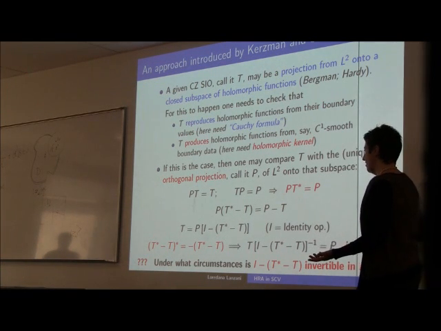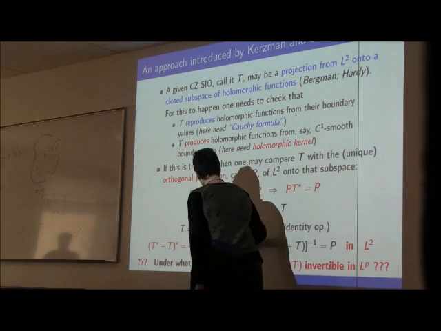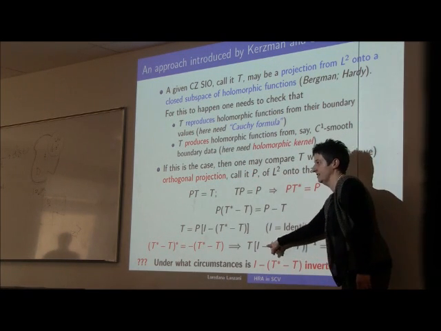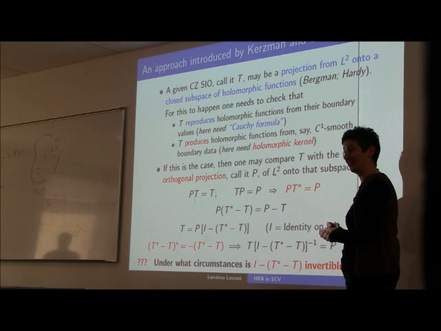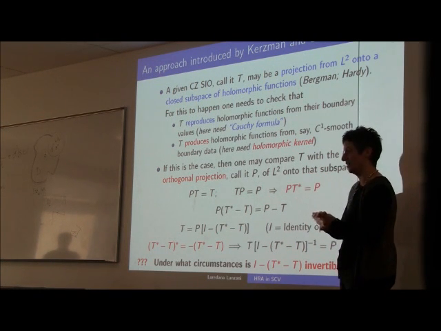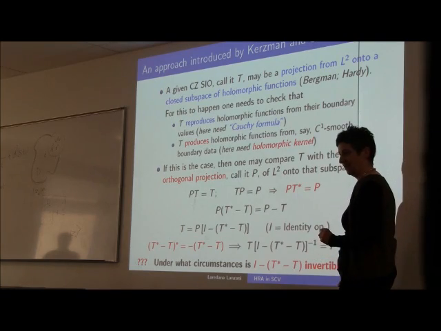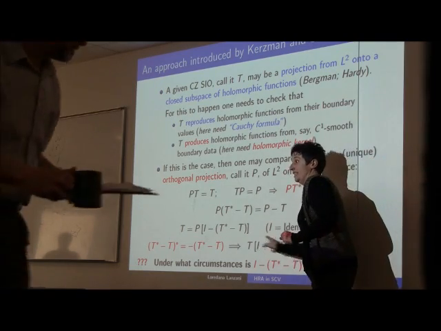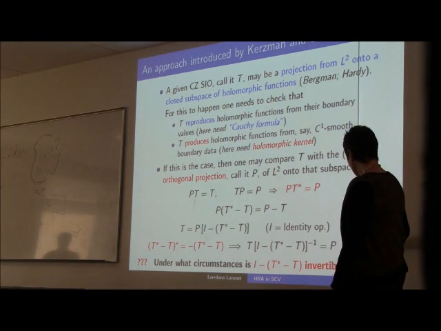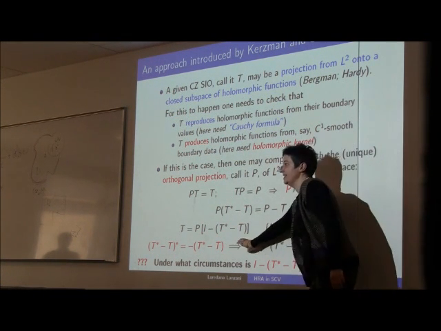And so what do you have now? You're able to invert this operator here, and so the new equation is going to look like this. This is a great equation because you have completely separated the orthogonal projection from the other operator. On the right-hand side, you just have p. On the left-hand side, you just have things that have to do with t. This is an identity that holds in L2 where everything makes sense.